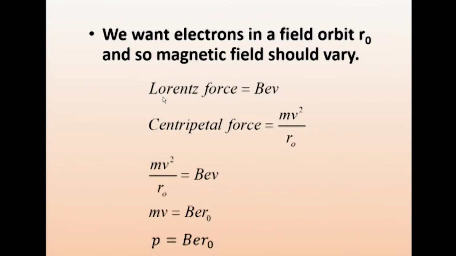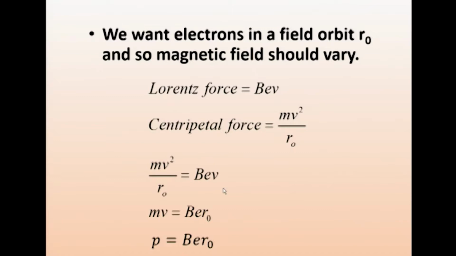Now see here, the electrons are injected and would move in a horizontal direction, but because of the magnetic field they take a circular path. That is what the first equation gives: Lorentz force equals Bev. Now this is also equal to the centripetal force, which is mv squared by r naught, because r naught is the radius of the orbit. These two must be equal, only then will it be in one orbit. The centripetal and centrifugal forces should be equal, then it will be in a stable orbit. So we are just equating the two.